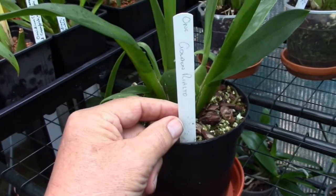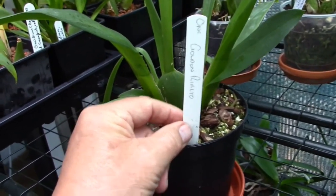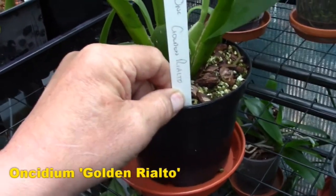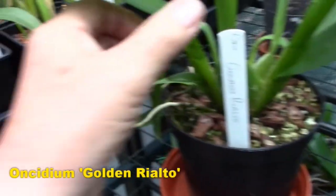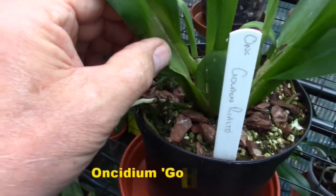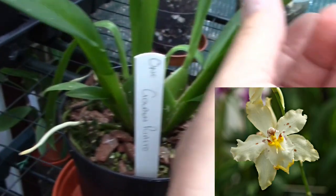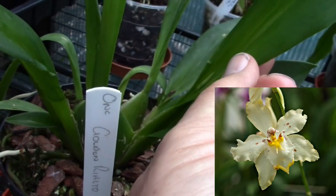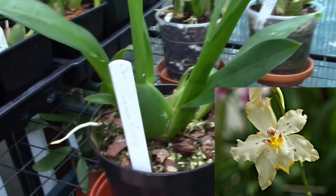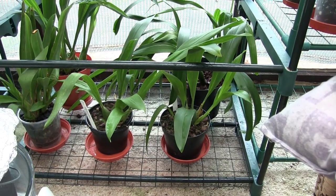This was the other one, Golden Rialto, and there was a bit of sad news and a bit of good news on this one. On that latest mature bulb, down in there was a flower spike that had keeled over, which wasn't so good, but on the other side was a flower spike that hadn't keeled over, and that one did eventually flower for me. So that's as they were back in May. So there we go, that's those two.